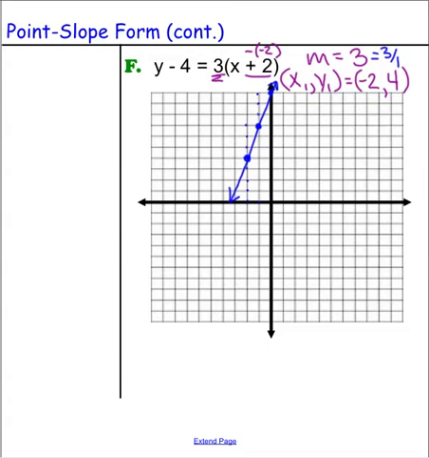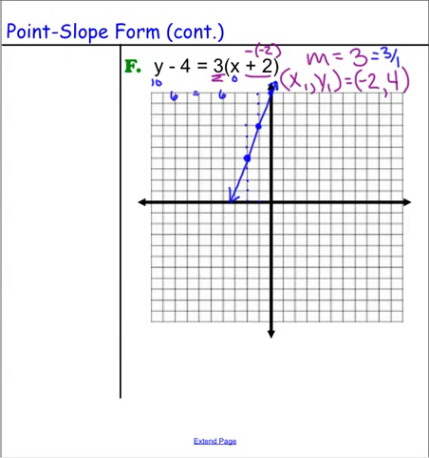Because if I take here, for example, this crosses at 1, 2, 3, 4, 5, 6, 7, 8, 9, 10. If I put in 0 for x, and I put in 10 for y, 10 minus 4 is 6. 0 plus 2 is 2, 2 times 3 is 6. I get a true statement, so therefore I know that it is a correct point.